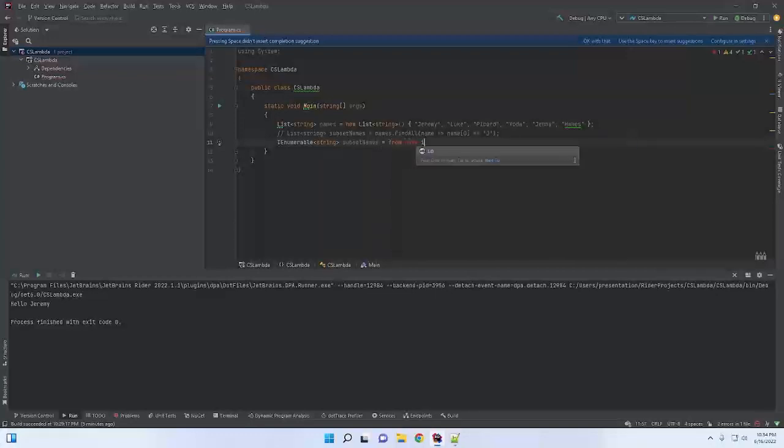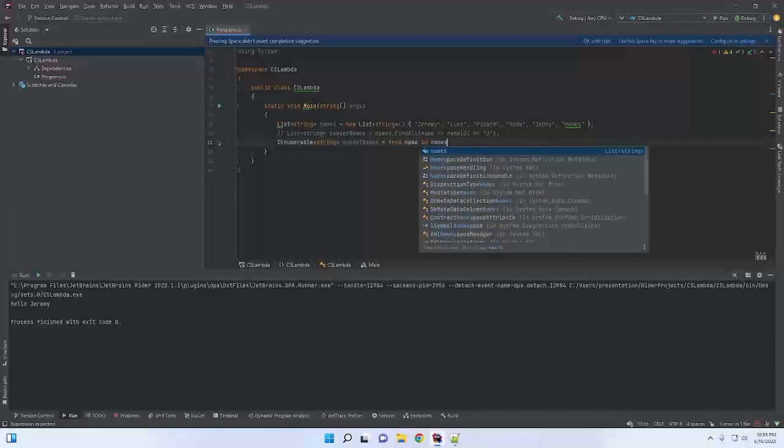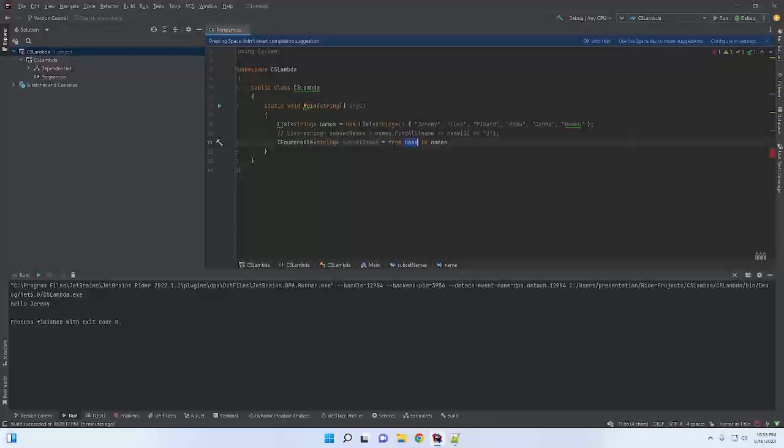From name in names, so names is our list that we're putting there. Name is what we want it to be known as in this. A lot of times you can write this all in one line, but a lot of times people will put it on a new line.